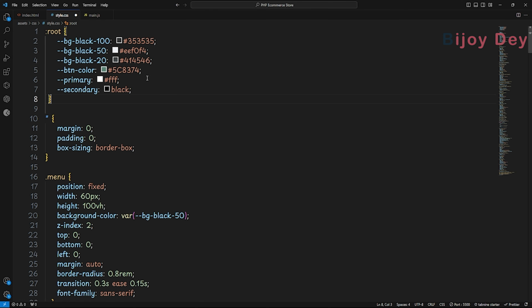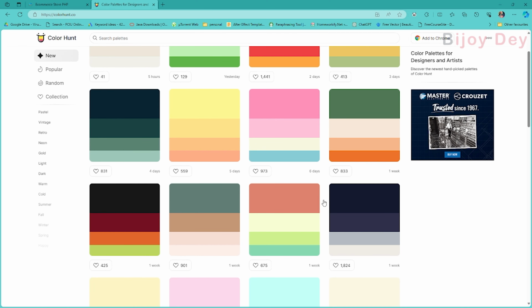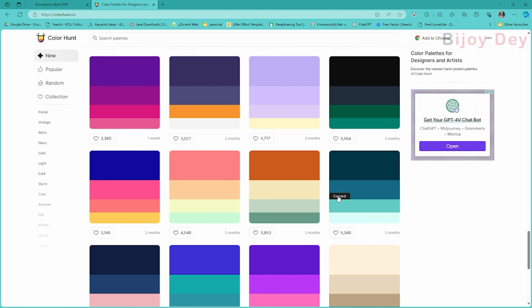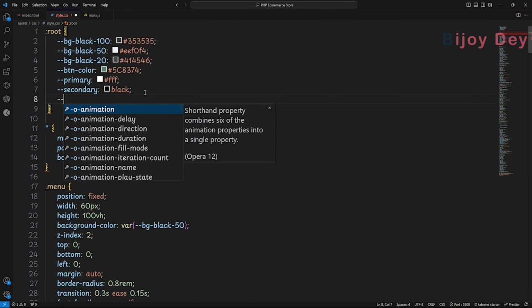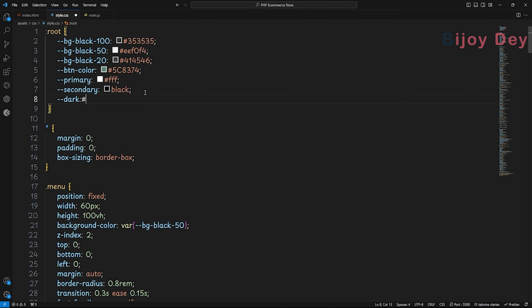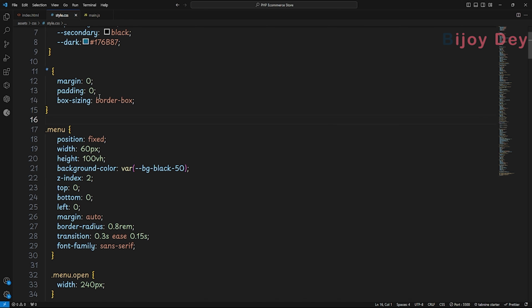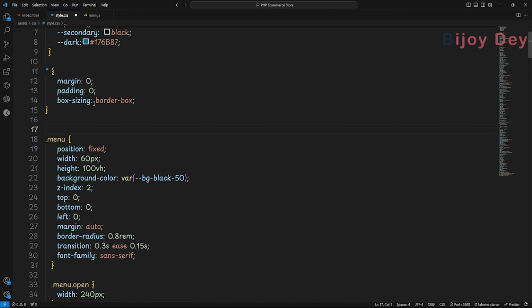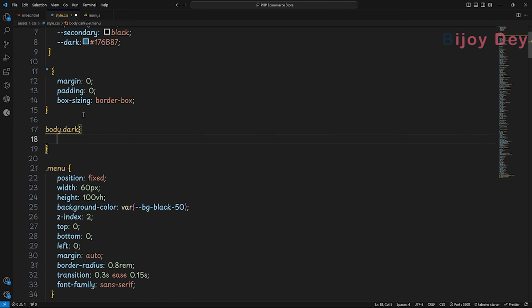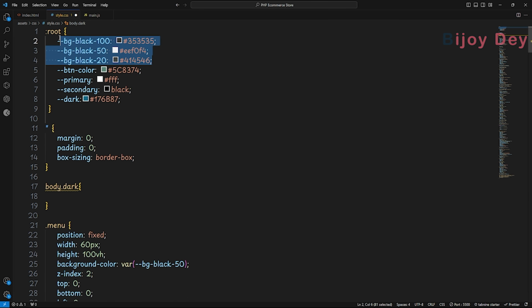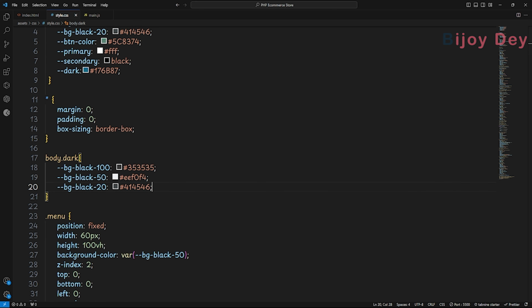Okay, and in our style.css we need a color for dark mode. I have to copy this code and add a new variable, dark, assigned in here. Now I have to write new code for body.dark, copy this option and paste it in here.